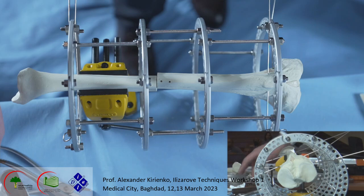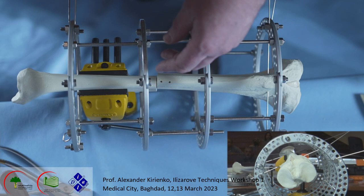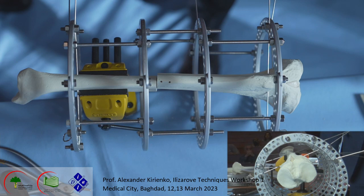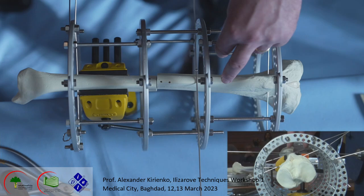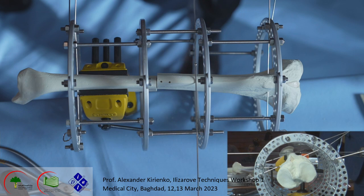Now we should put this wire at the level of this ring. Okay, this fracture is absolutely transverse, but sometimes there is an oblique fracture, there is a third fragment in the middle, and we should stay a little bit below and a little above this fracture. Okay, I put in this olive wire, like you see, from the lateral part. I need it to reduce this translation. My aim of my treatment will be this, to do this kind of movement. And for this movement, I will use olive wire, okay? I put it here from the lateral side.